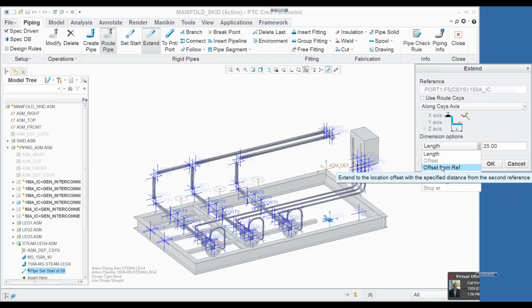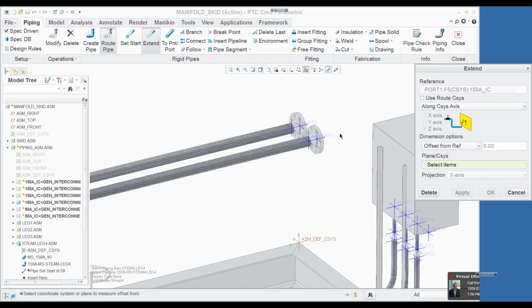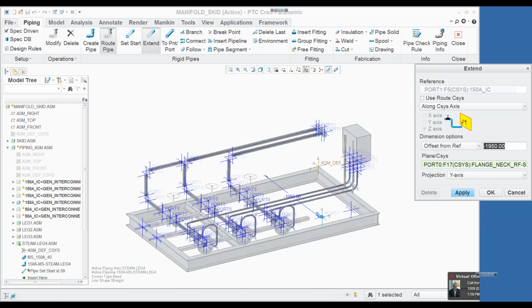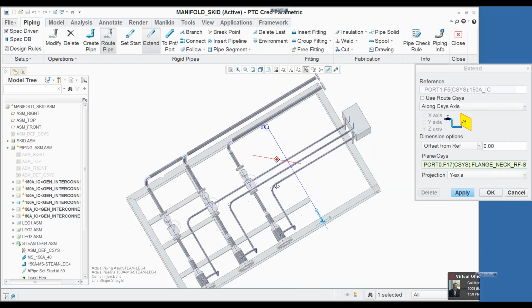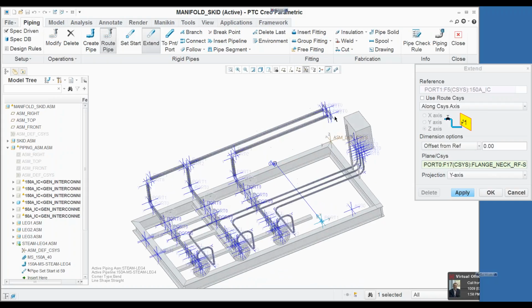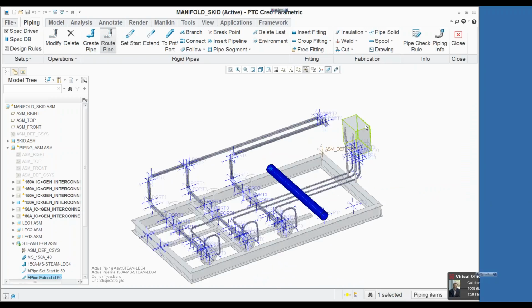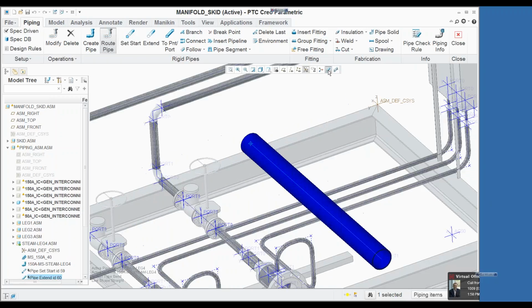And actually, I'm going to extend it referencing this coordinate system and this guy with an offset of 0. So it's basically just going to create a pipe from here all the way out to this location. Okay, and I'll just hit the OK. And notice because I have my thick pipe display on, I get an indication of the size of that pipe. I could turn it off and just look at the thin pipe display, but we'll just do it that way.